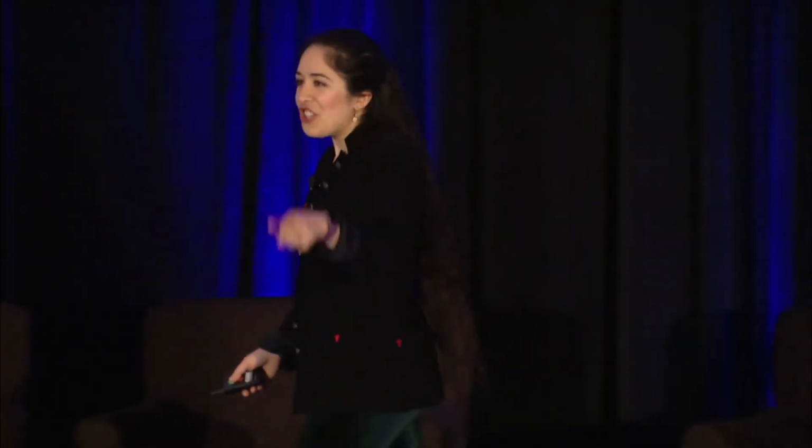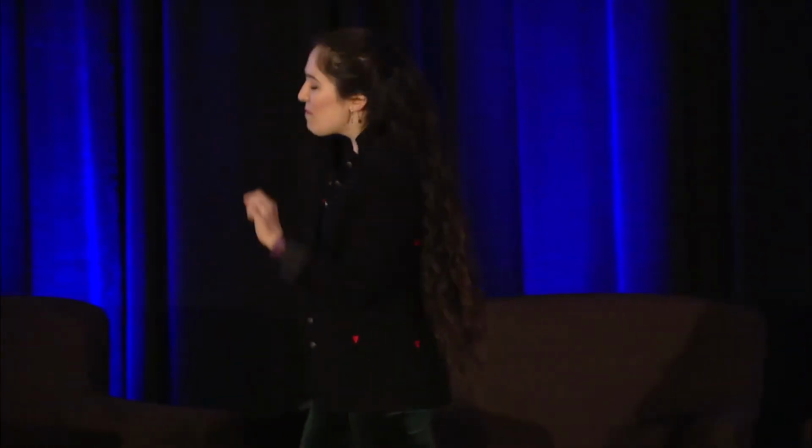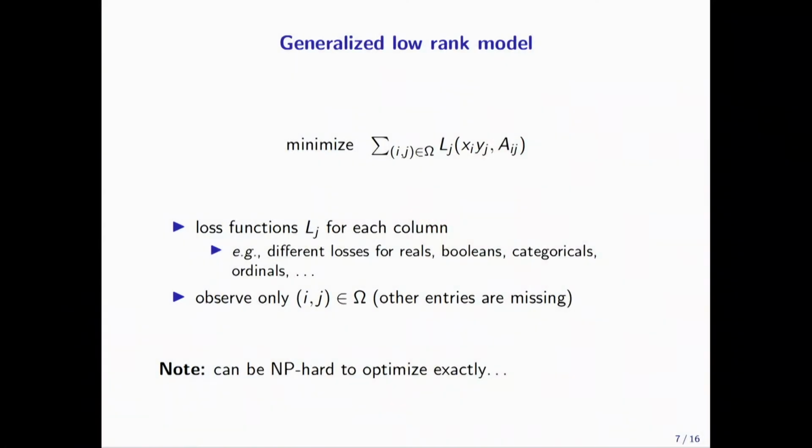Now let me tell you how to map this onto the horrible data sets that I showed you at first. And if you don't follow this math, don't worry. I'll tell it to you in code in the next slide. There's just two changes we're going to make. The first is that instead of minimizing over every entry, we're just going to minimize over the entries that we saw. Those are the ones in some index set omega. The second change we're going to make is instead of using the squared error loss function, we're going to use some other loss function L that tells us how annoyed we are to have approximated this value a_ij by the number x_i y_j.